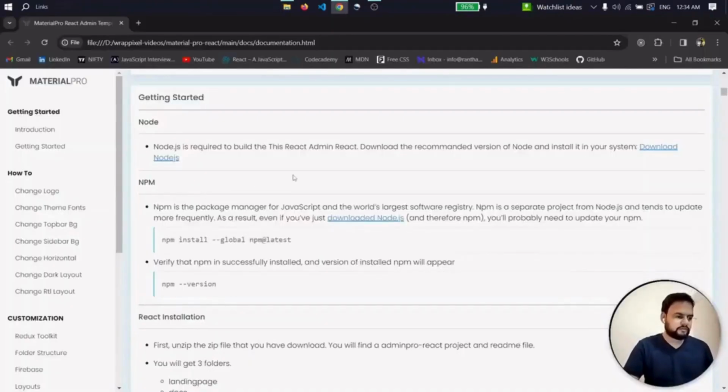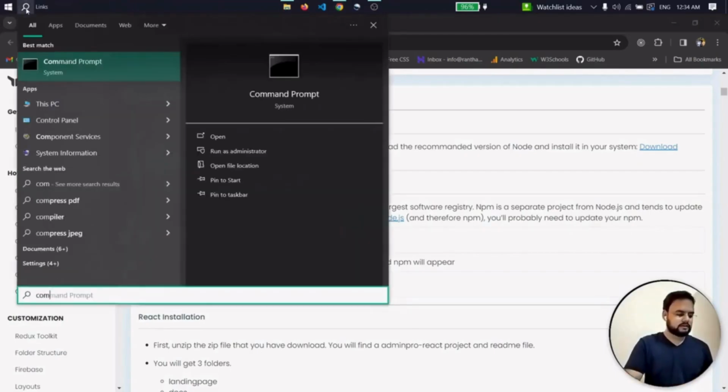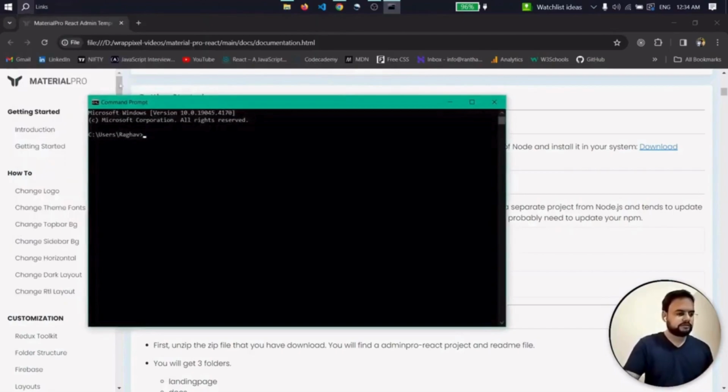So it says you need to have 2 things installed on your local system. One is Node.js and second is npm. So it has given all these steps. If you want to check whether your system has Node.js or npm installed or not, then you have to go to the search and then open the command prompt.